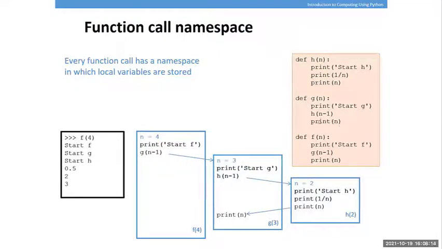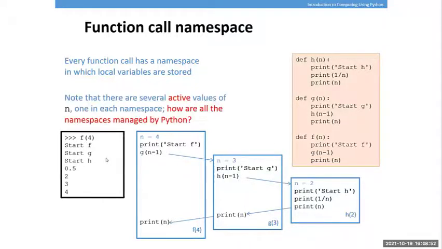Which function called me here? I'm done with G. Which function called G? F. Then I'm going to print F. What is the value of N here? Remember, print N, in this line. So what am I going to print? 4. Thank you. That's it. And if I defined N as a global variable 5 here, and I printed N, it's going to print 5. Okay? This is not for today, class.